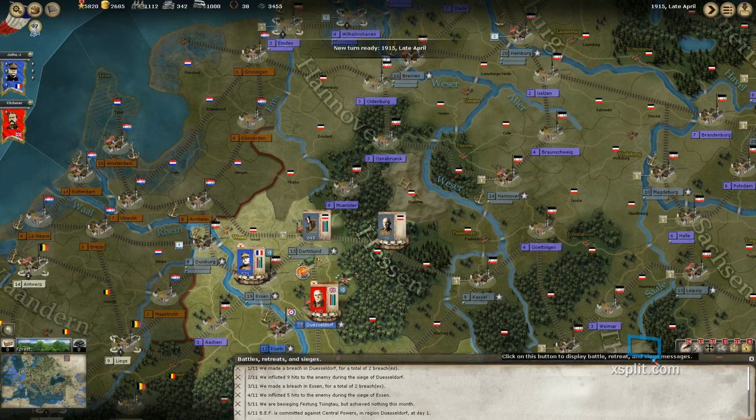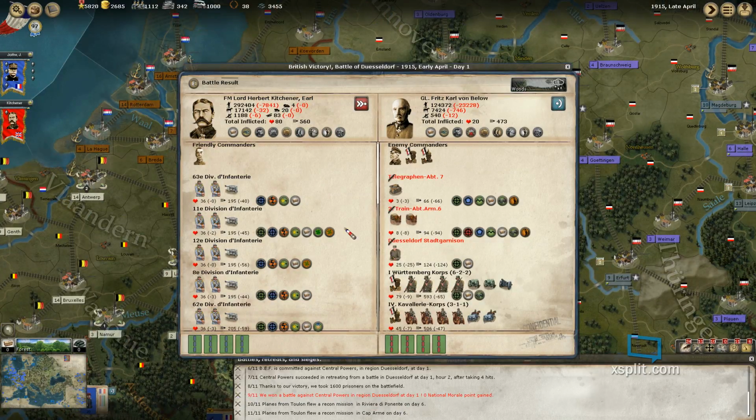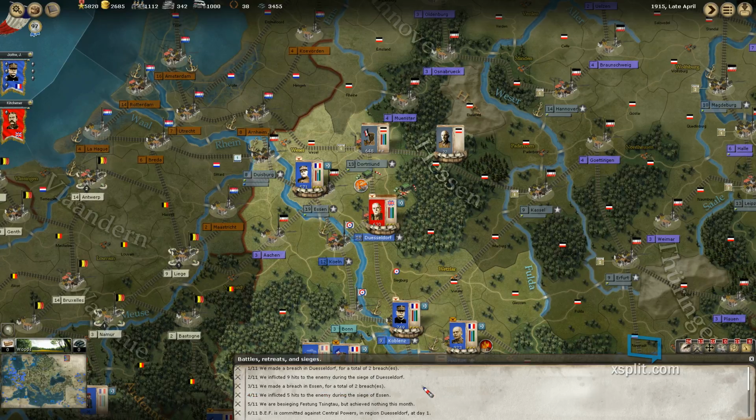Okay. Let's take a look. And we got 0 national morale out of that. That's crazy. We should have gotten at least 1 morale out of that. Look at all these guys we eliminated of theirs, or might have captured. I'm not sure. This is a supply train. We might have captured them. Can't believe we didn't get any morale from that. Oh well.